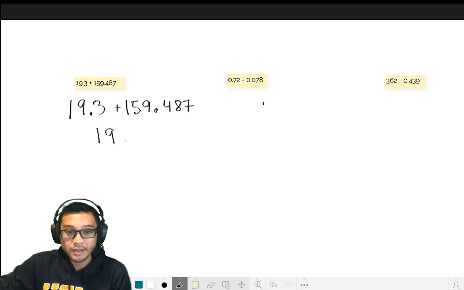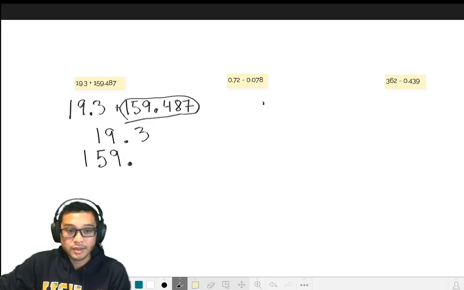So first, I'm going to write 19 and 3/10, and then I'm going to write the decimal point first for the second number, for this right here. Okay, and 159 is going to go over here on the whole number side. So notice that everything is lined up. The 9 in the ones place, the 9 in the ones place, the tens are lined up, and the hundreds are lined up, and there's no hundreds up here, okay? Over here, we have 4/10, and that's going to line up with the 3/10 in the 19 and 3/10. We have 800ths, and we have 7,000ths right there, okay?